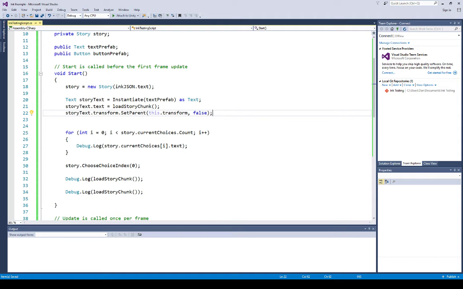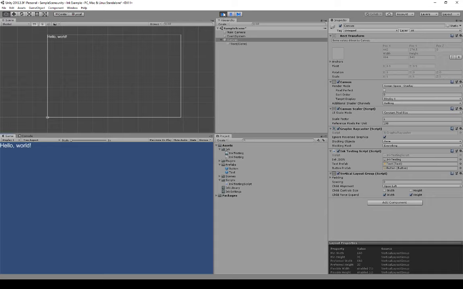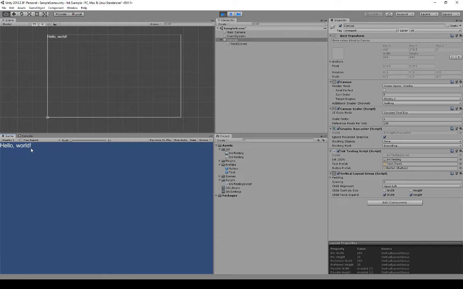Let's jump back over to Unity, and now we're going to test this. We'll give Unity just a moment to catch up with everything. And we're seeing exactly what we expect to see. We see Hello World up here at the top. We see no errors in the console. But we also should expect more text, right? Well, this is actually part of what the layout's doing for us.